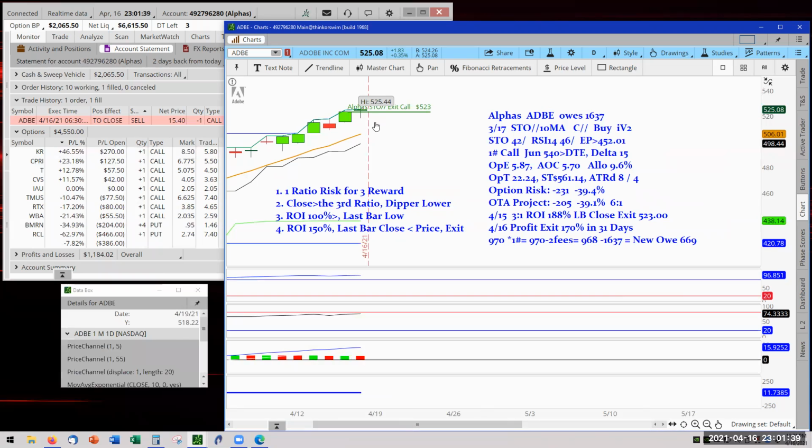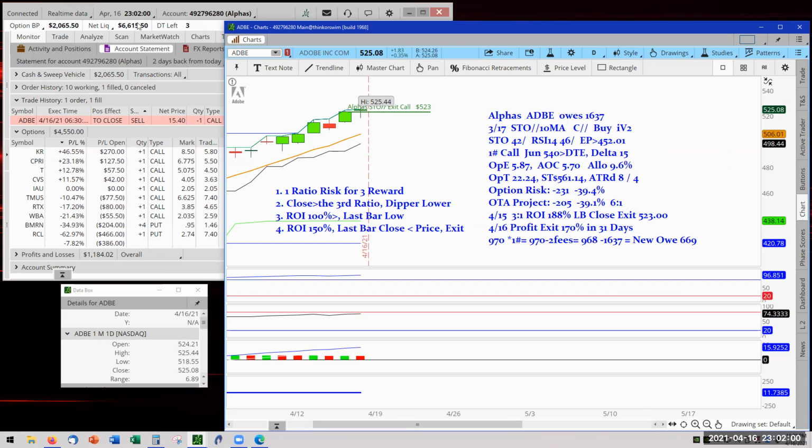Now, if we had reached 200, we would exit on the open, which would have been that or anywhere else. It could gap down overnight. All right, we took the money off the table. Trade is over. The profit's home. And now we have a buying power of 2,065, which means we are going to be going back out on the hunt to fulfill that.